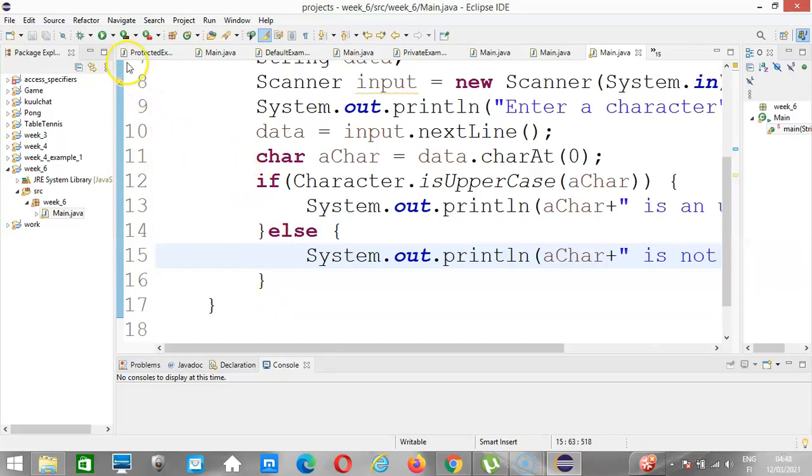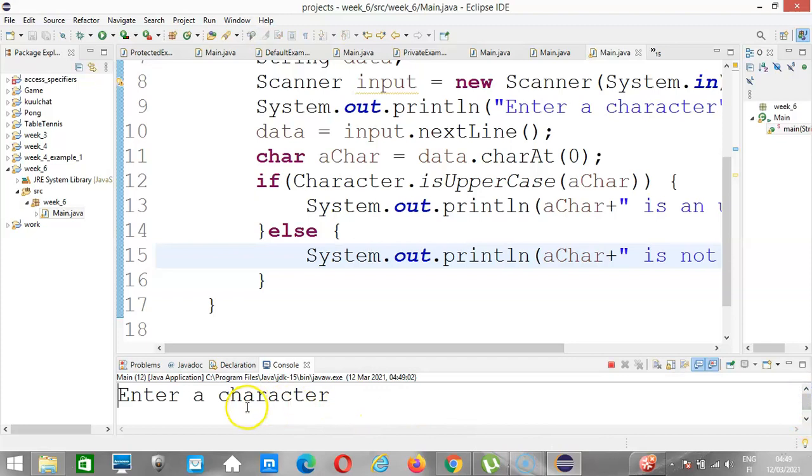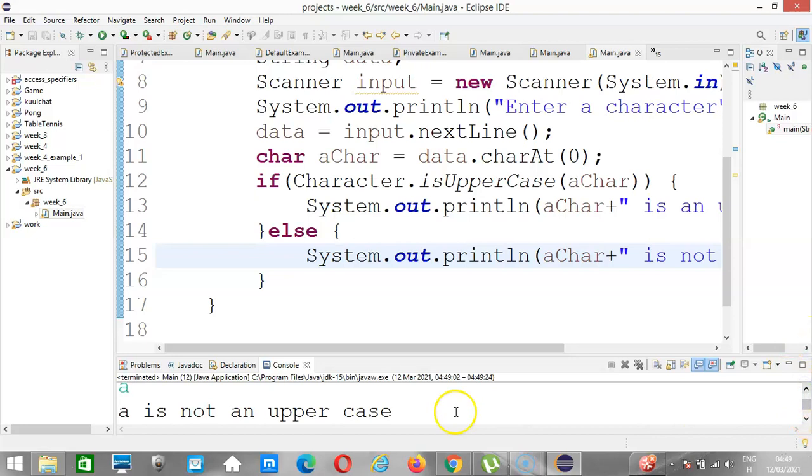So let me run. Okay, so enter a character. So I'm going to enter a small letter, like a small a. So let's see the result here. So it says a is not an uppercase. Okay.